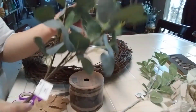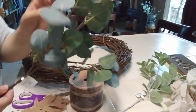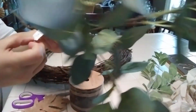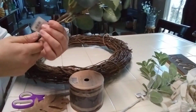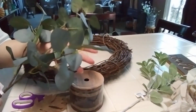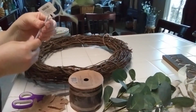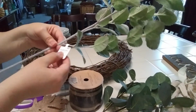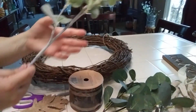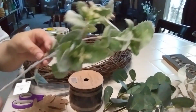I do have some faux eucalyptus. This is a really nice quality eucalyptus. It was from the Hearth and Hand collection, originally $6.99, and I think I paid $2.08 recently at Target. Yeah, it was $2.08. They only had one of those. And then this was the other one. It's a mint stem, $4.99 from Hearth and Hand, and I think this one was $1.48. It's so pretty though.